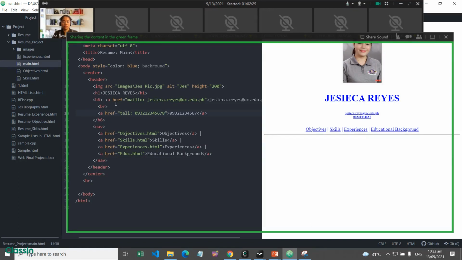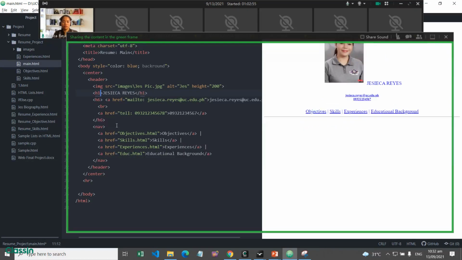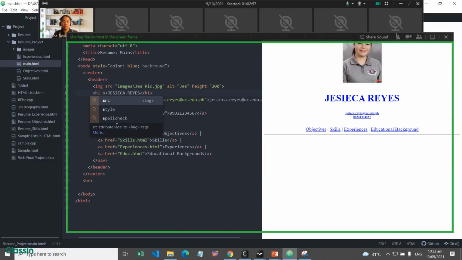Okay, so let's go back to the CSS. For the inline style, you're just going to inject it directly to a specific element. Just like, for example, here, adding the style attribute to the heading 1 element, to my name.